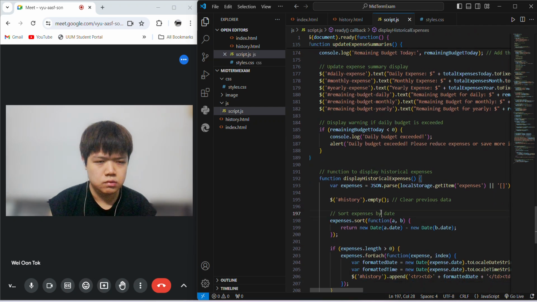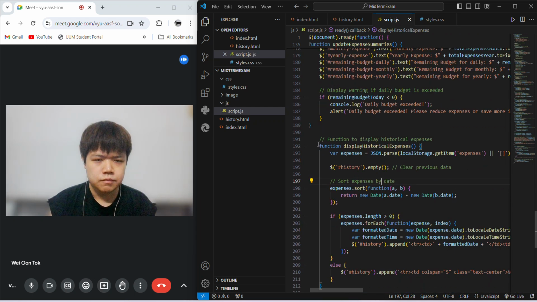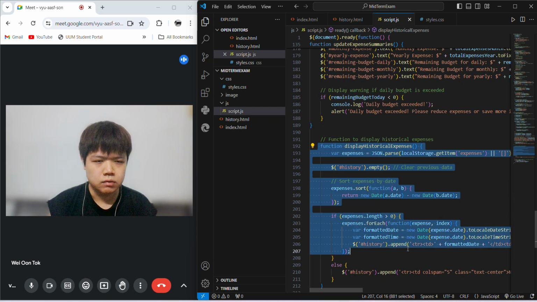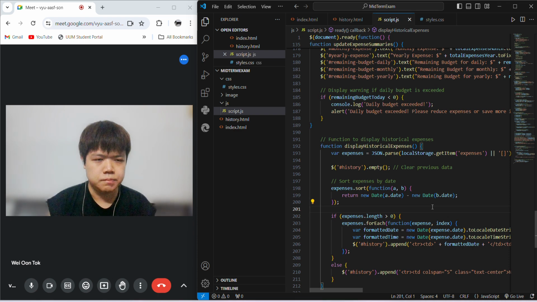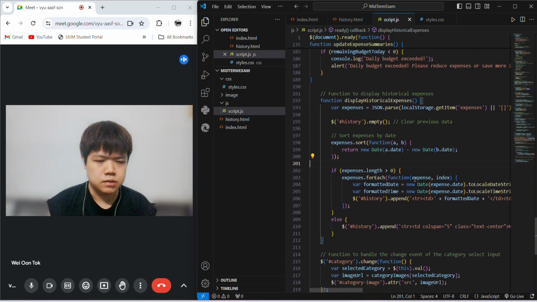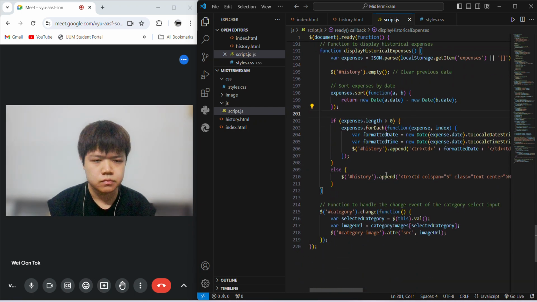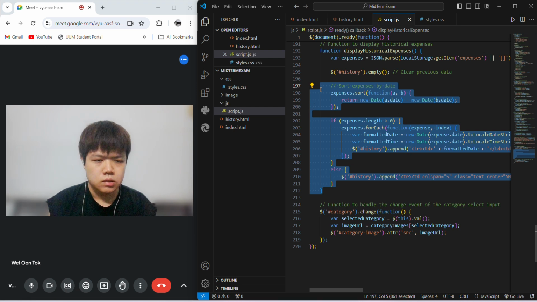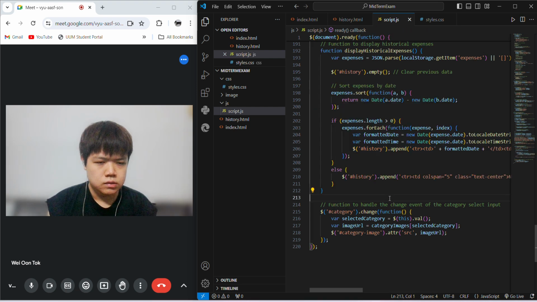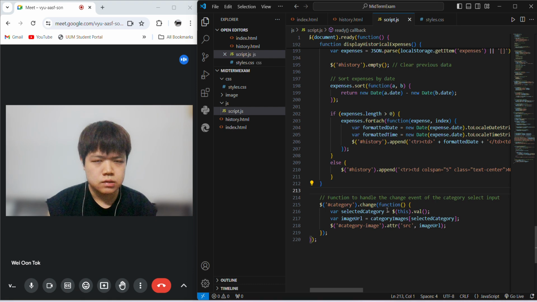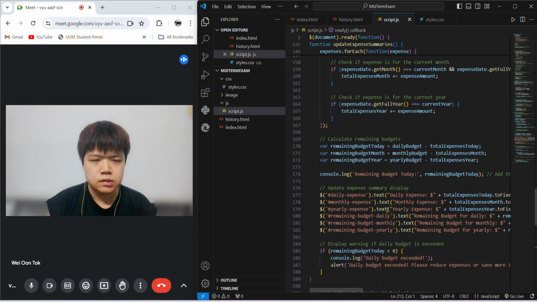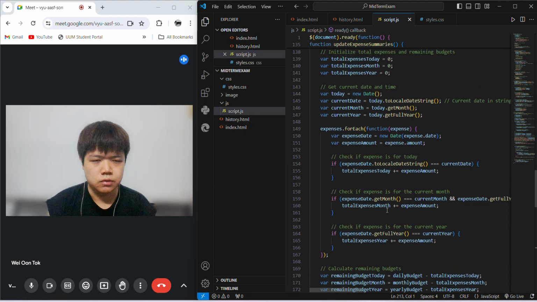So this function is to display the records of the expenses in the historical expenses page. And that's all. This is the overview of the coding part.